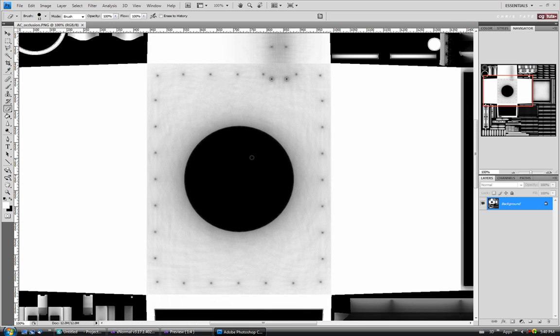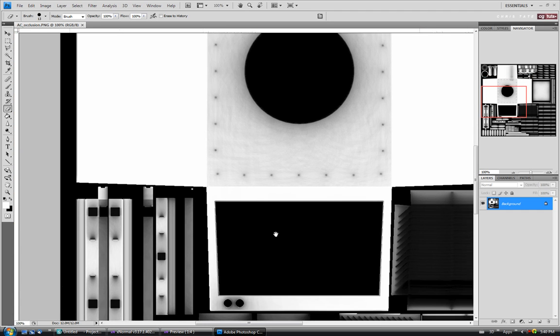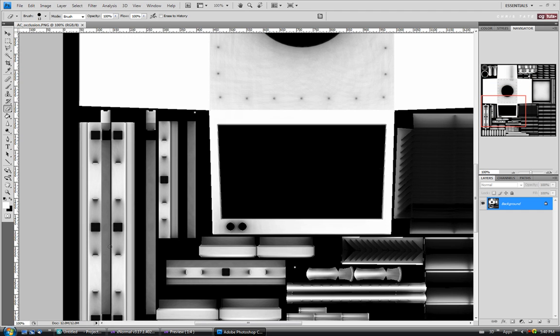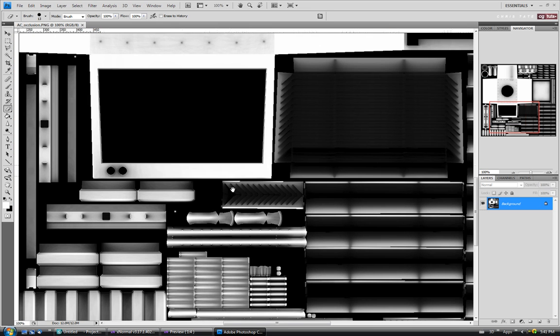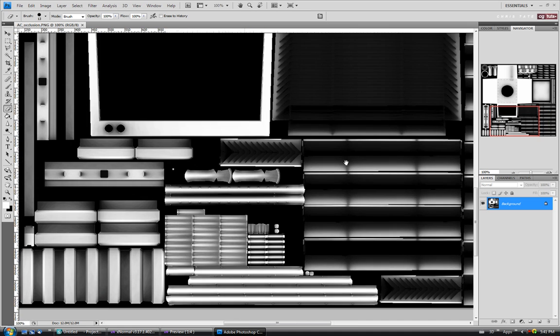And some of your geometry might come out completely black like this right here. It looks like there's a hole right through the UVs, but that's actually where the fan sits on top of the air conditioner. So it's blocking all the light and it's just turning out black. So that's actually correct. These little spots, these dots, that's just from the railing posts. And then we have some shadows from underneath the frame of it, and from the vent slats and so on. So overall, not a bad result.